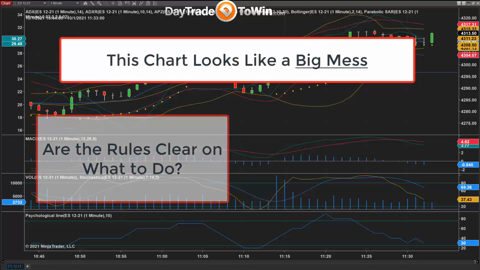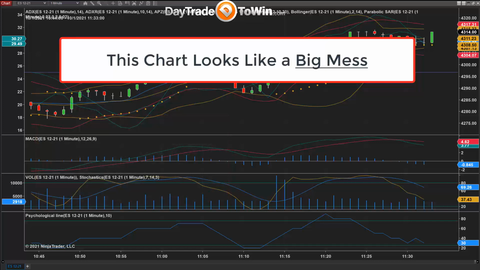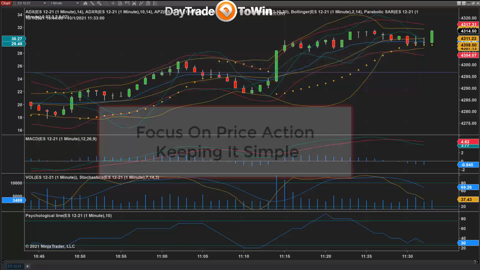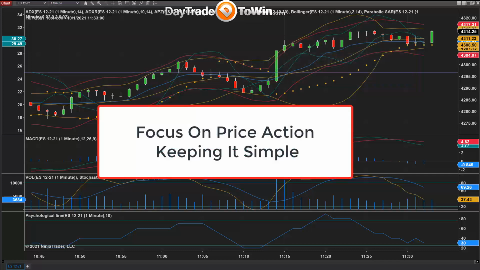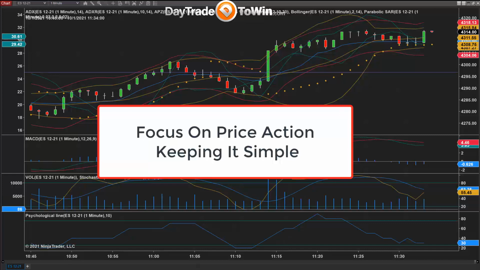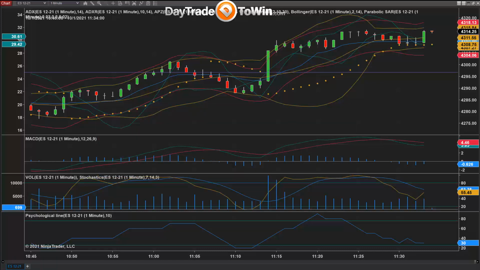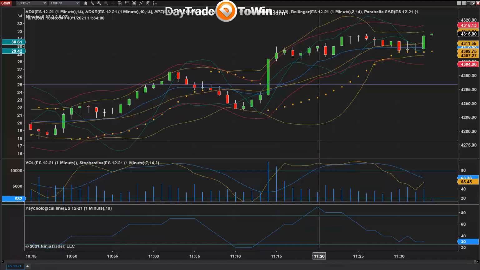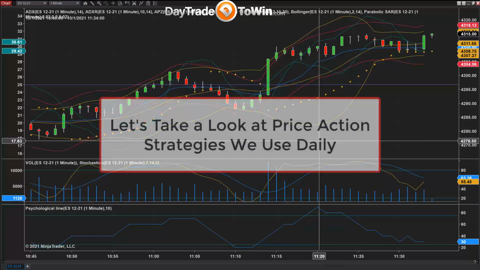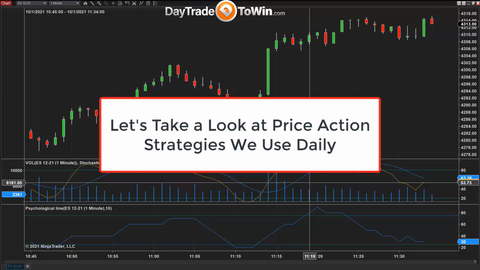The less you have on your chart, the better. And the focus should always be on price action and really taking away the optimization part of it, which I don't really talk about enough, but optimizing indicators to curve fit your chart data is also a problem because it'll never work into the future. So let's declutter the charts. Let's focus on simple objective methods that allow you to understand what to do and why you're doing it.